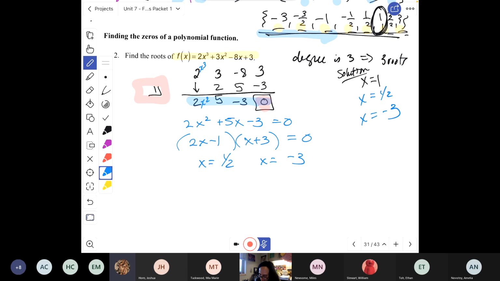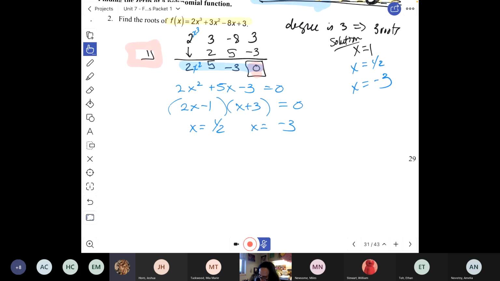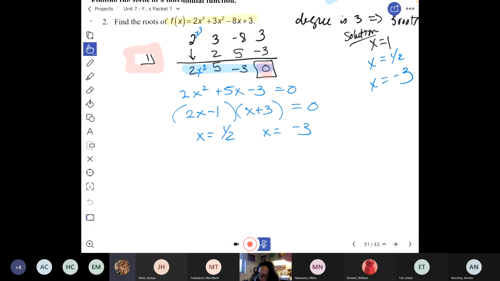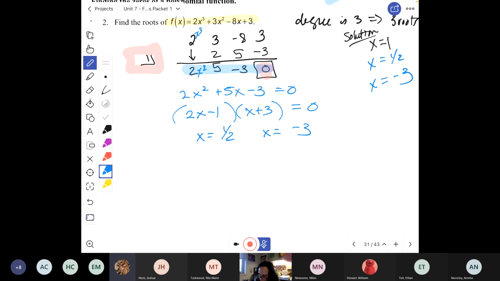No. Let's do it then. Let's graph it. Okay. Looking at the polynomial, what can you tell me about the tails? Left tail goes down, right tail goes up. Okay, the left tail goes down. Why would you say the left tail?